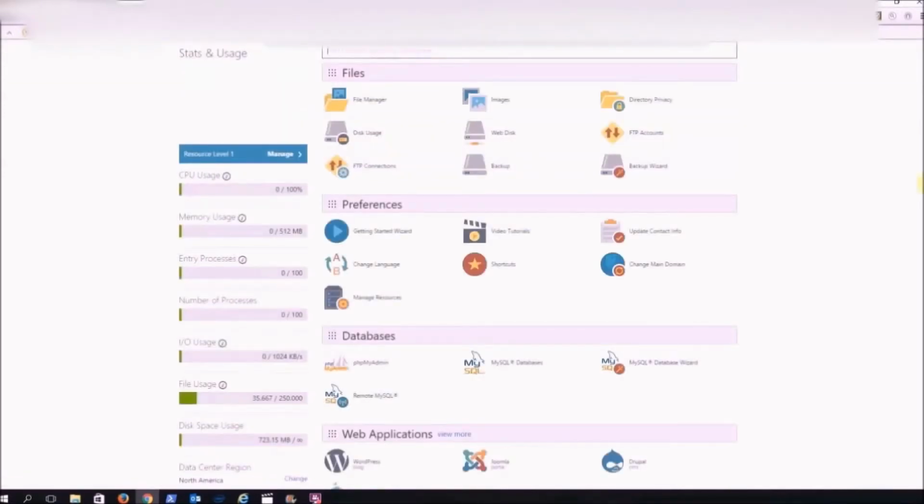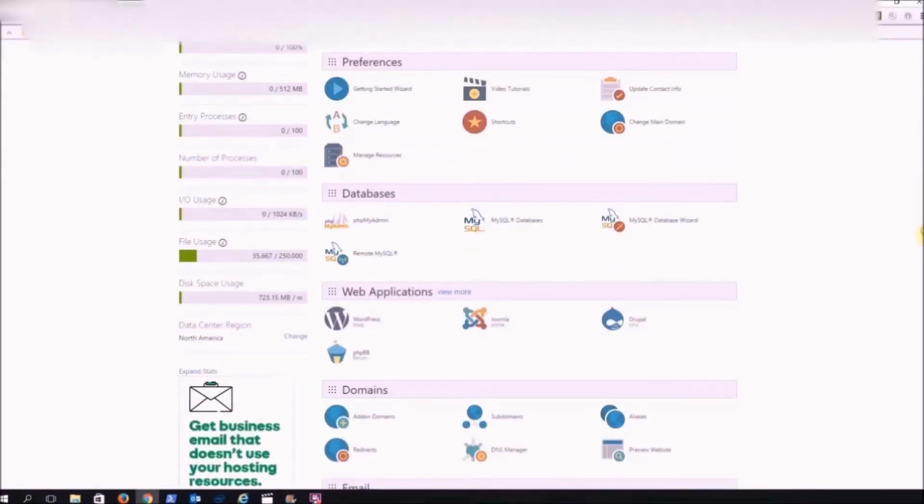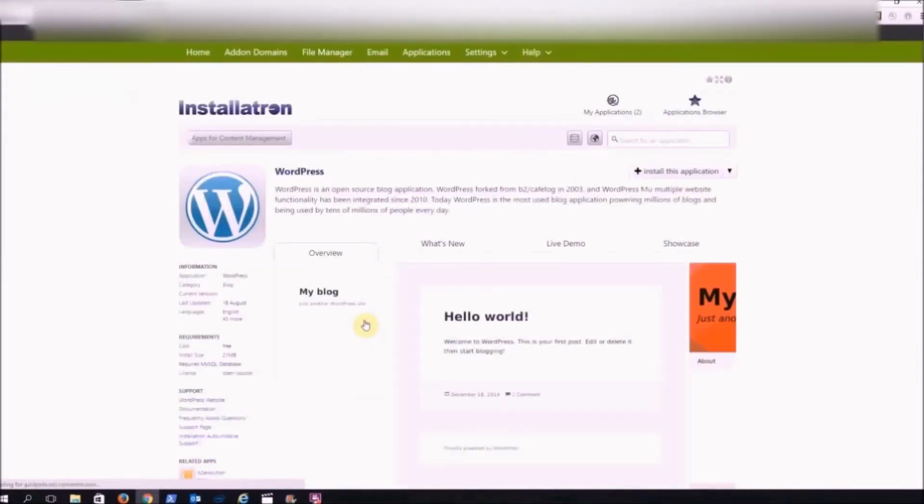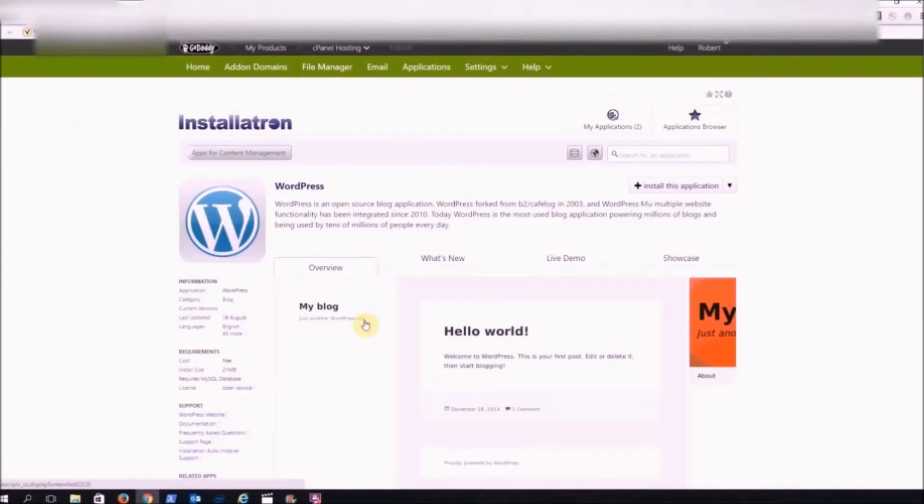And now I will go to Web Applications. You have the option of WordPress, Joomla, or Drupal, or you can create a PHP bulletin board. This tutorial is about WordPress, so I'm going to click on WordPress. Incidentally, you may have noticed that I am using the Google Chrome browser.